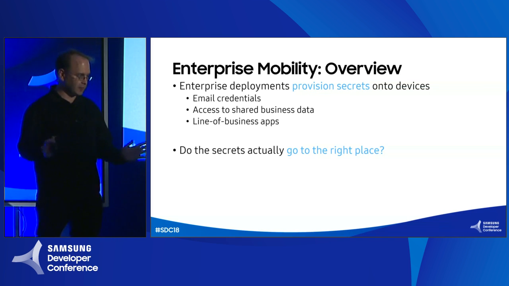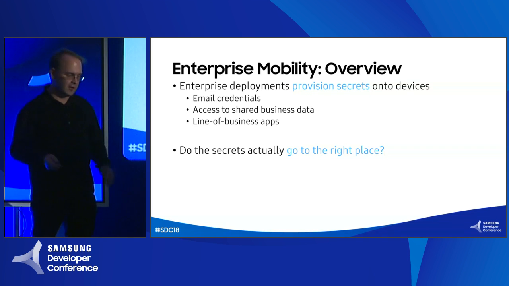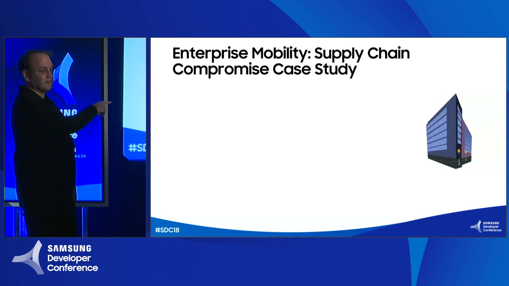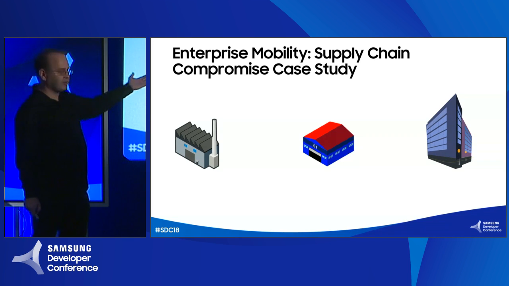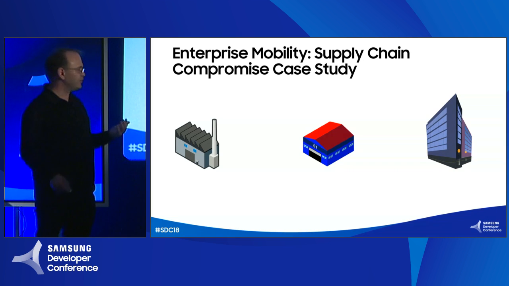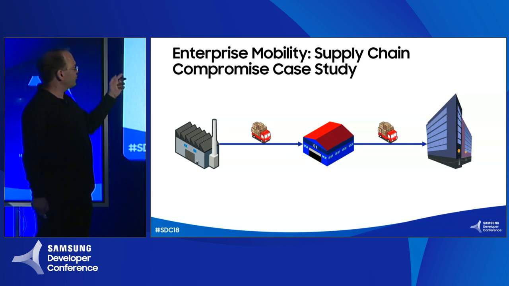So if we talk about the supply chain compromise case, and I'm not going to get into exactly who, but you can imagine, there's a customer that you want to reach. You're a partner of ours, and you've built an excellent UEM solution. The problem is that when they want to buy devices, and they're going to buy potentially a lot of devices, they're being produced in a very secure factory, but they've got to actually reach the customer. So there's a whole logistics chain. There's resellers or even maybe some of our warehouses in the middle there. There's a distribution channel that will bring things to and from those warehouses.